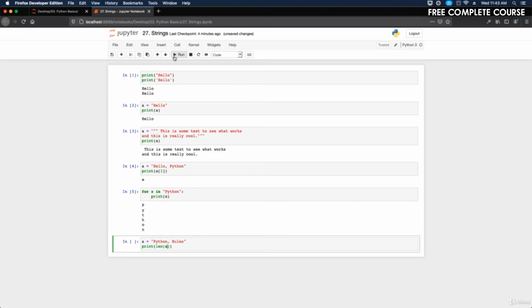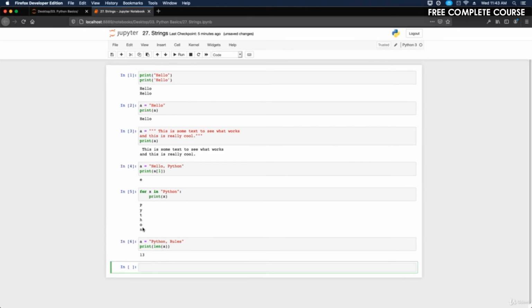So what would the length be of this string? If you don't understand yet, Python rules. I'm going to count out the number of letters. So we got 1, 2, 3, 4, 5, 6, 7, 8, 9, 10, 11. So it should print 11. Oh, I'm off. 13. There you go. I didn't count the comma and I didn't count the space.